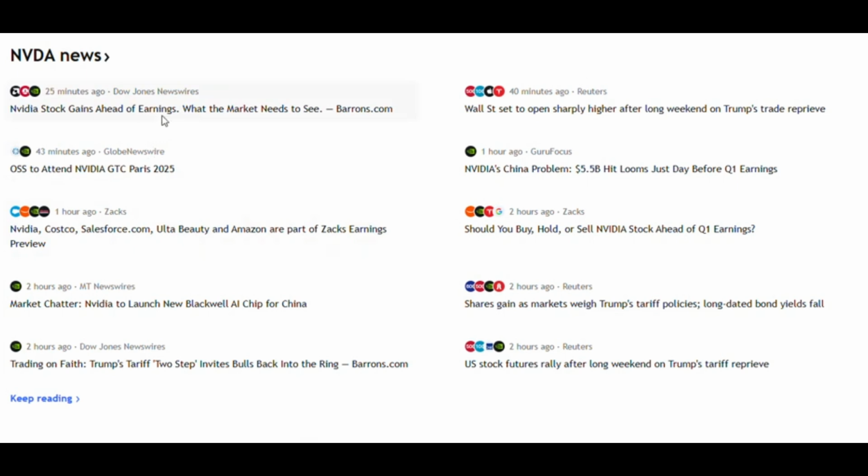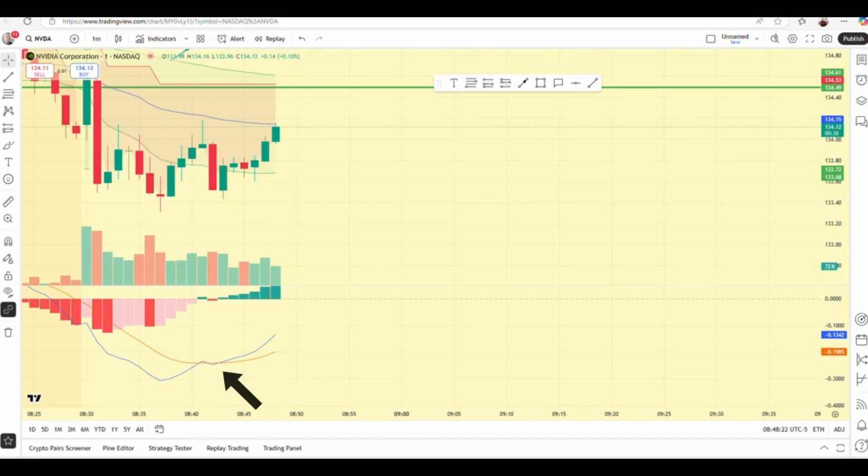These are the recent headlines. Nothing to see here, but we do see a sense of optimism in the headlines. That's a good sign for our position. Let's get back to our charts. We see a crossover in our MACD. This typically signals a shift in direction. It's an encouraging sign that the downtrend may be coming to an end.